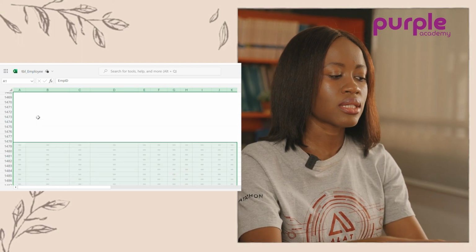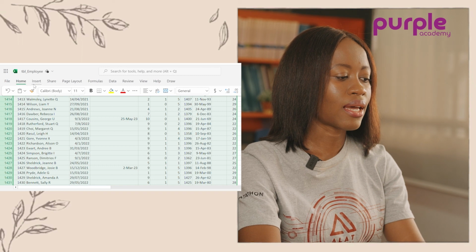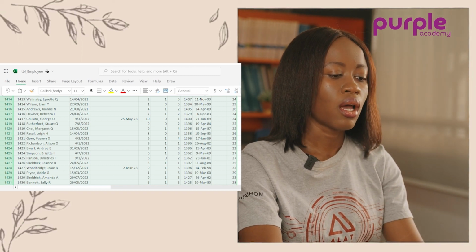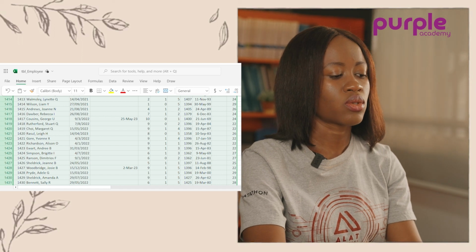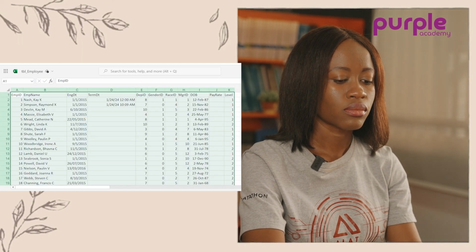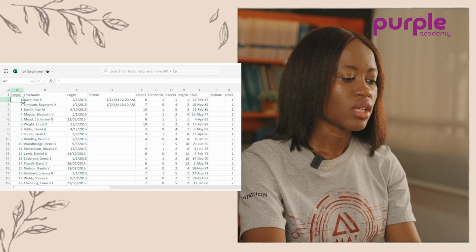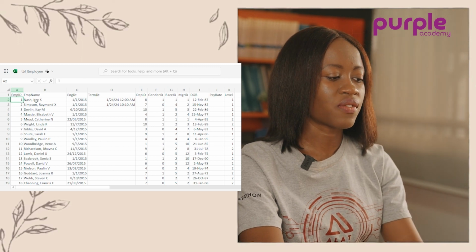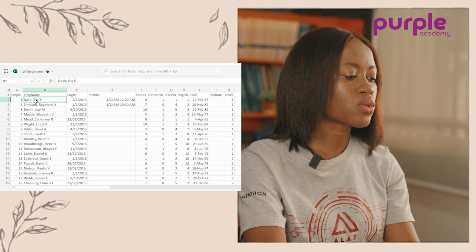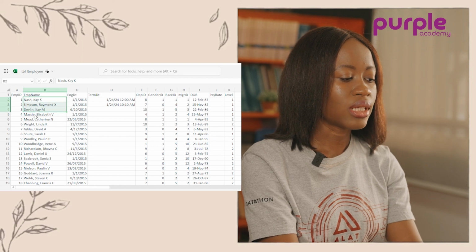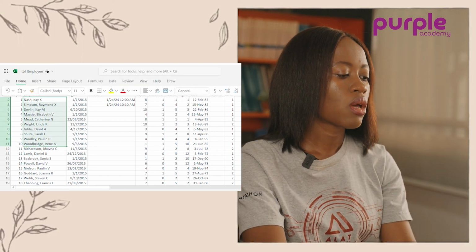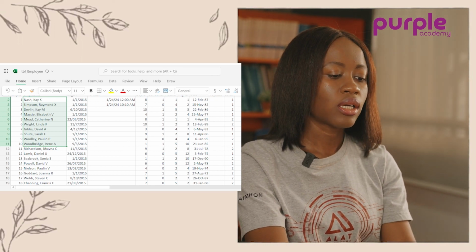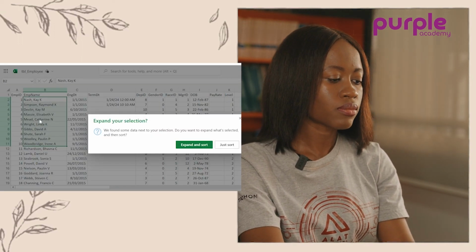Assuming we hadn't first filtered and didn't have these buttons at the top, we can basically do the same thing. Select our data, and then on the Home tab, the Sort and Filter option, and then we click on Sort Ascending. So that is going to sort our data by the first column. So let's try to sort the employee name alone. So we're going to select some of the options and then click on Sort Ascending.